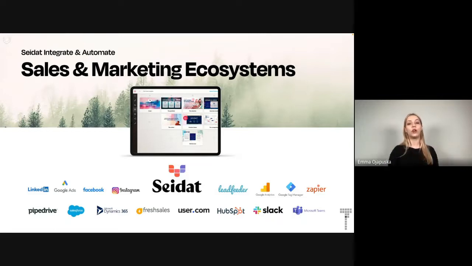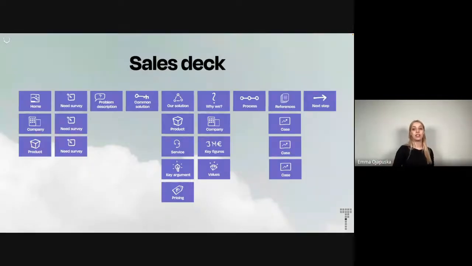And I'm going to go through the features that make us the most different than other presentation platforms. The first one is the matrix structure. So basically, you are most likely used to having a presentation that is structured so that you only have this one line of slides.